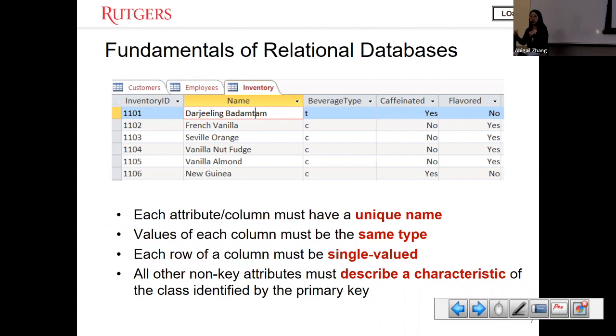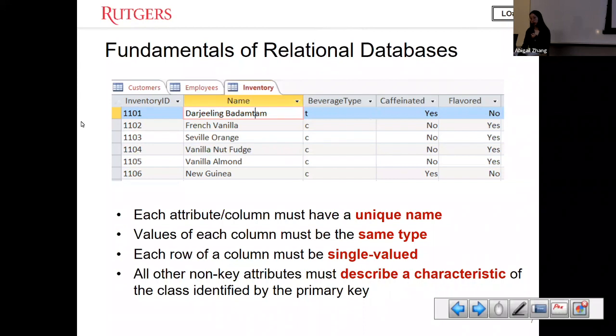If that's the case, then you would have a cell on this table that has multiple values. For example, Abby owns 3 cars: car number 1, car number 2, car number 3. This is not supported in a relational database. In this database, each cell, each row and column, has to be a single value.